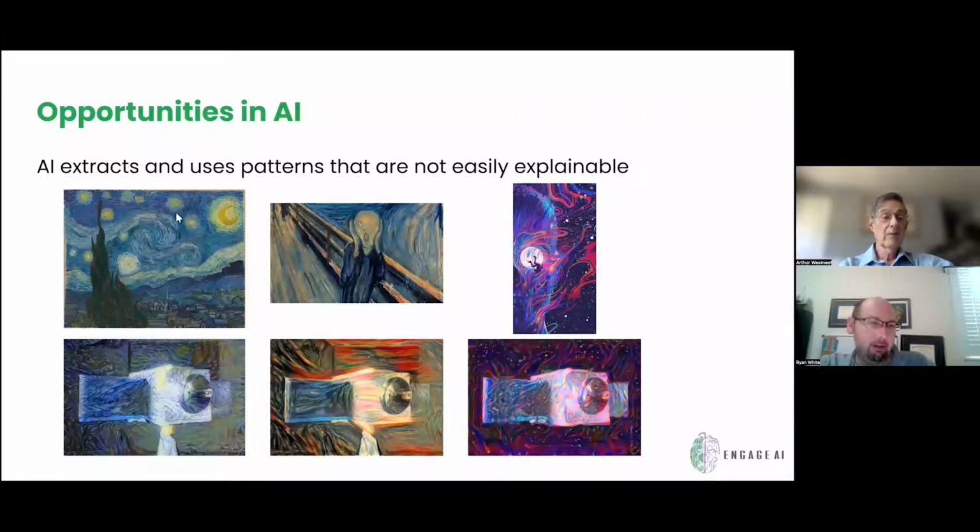So I took Van Gogh's Starry Night, and you can see that it puts some very strong detail of that painting into this picture. You can see the similar brush strokes and stuff, but I don't know anything about art. I couldn't even explain what those patterns are, but I can train a model to extract them and apply them to something. So there are some superhuman capabilities here in very limited domains.